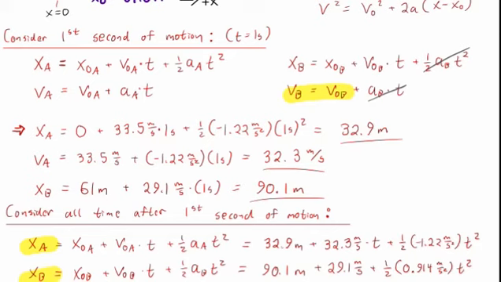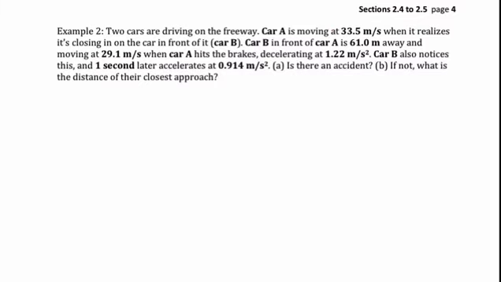So essentially what we're going to do is set XA equal to XB, move things around, combine like terms, combine the linear term, combine the constant term, combine the quadratic term, the t squared, and just the constant term, and see if there's a solution to that second order polynomial equation. See if there is an intercept. See if there is a t that satisfies that solution. All right, so we're going to do that on the next page.